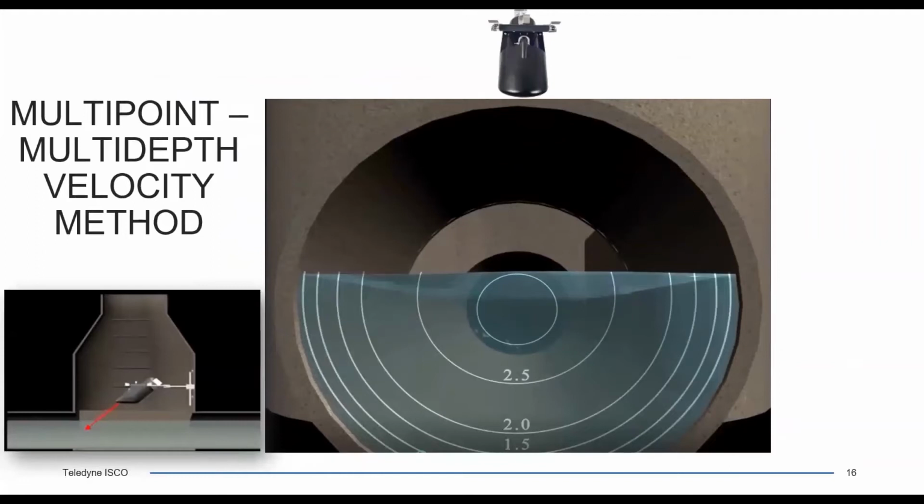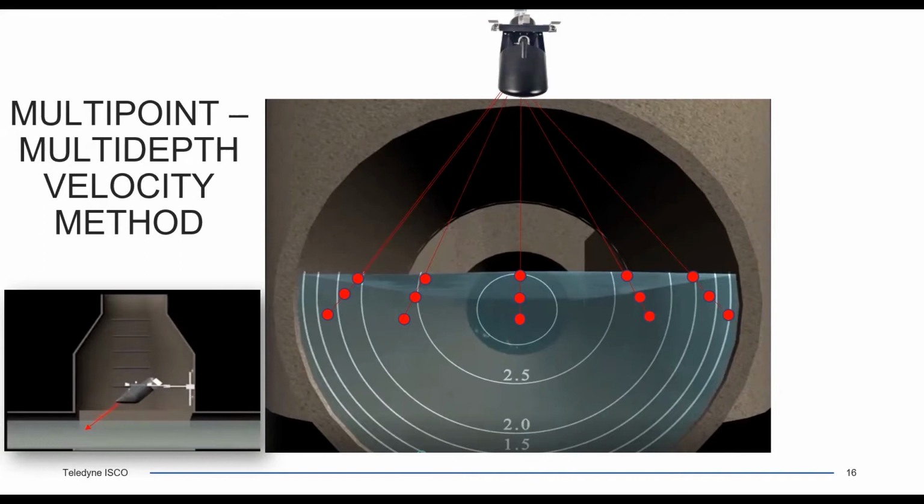So there are multiple ways of setting up a laser, and this one's showing you the full-blown way. Bottom left gives you an idea of what that laser looks like. You can mount it on the front wall or the back wall, we don't care. It can be pointed upstream or downstream. You can also set it up to do a single point. Right here, I'm doing an ultrasonic level measurement. Once I know where the water is, I can do a multi-point, which means I can scan horizontally and vertically, a total of 15 points.